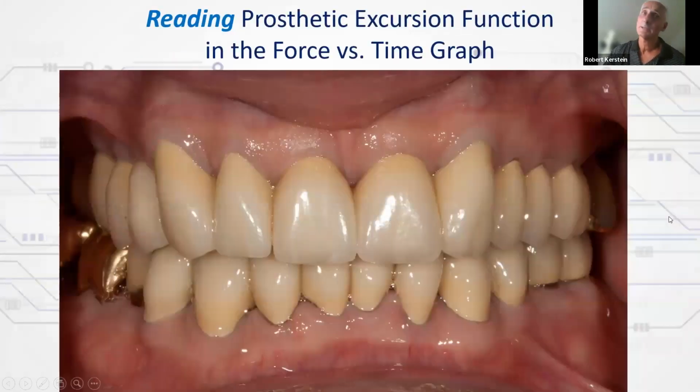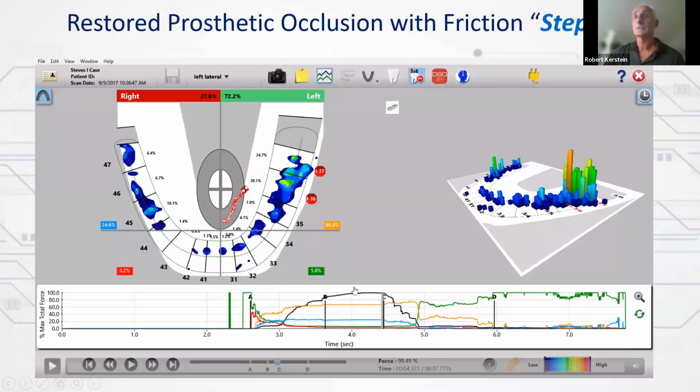And it happens in prosthetic dentistry. It doesn't matter that you have canines in contact and ideal crown and bridge forms. When you actually record with the T-scan, you see steps in the black line in this large reconstruction, which the patient required 8 visits to get comfortable. The 8th visit was one where the dentist had me come to his office and teach him how to use the T-scan. All right, so here's this excursion going left.